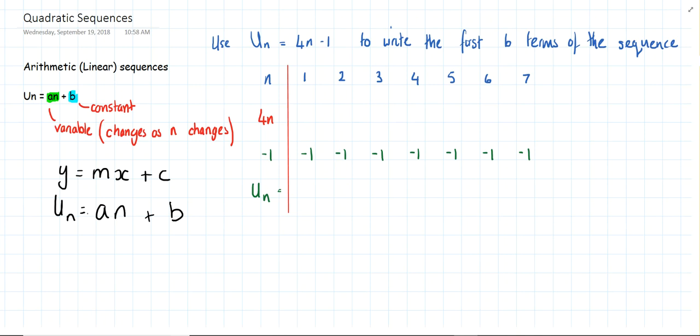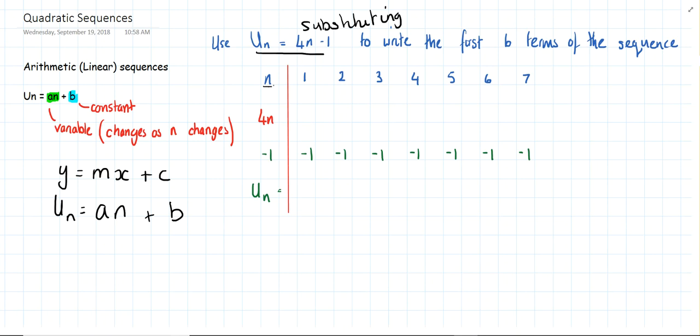So what we do is, I'm saying un is 4n minus 1. This is the way that maybe I can work out what the sequence is. Now you're going to tell me we don't need this, but we're going to use it in reverse afterwards. So I just want to check. When we substitute values in, I am sticking certain values of n into the equation, the explicit formula. And I start at 1 and I go 1, 2, 3 and so on.